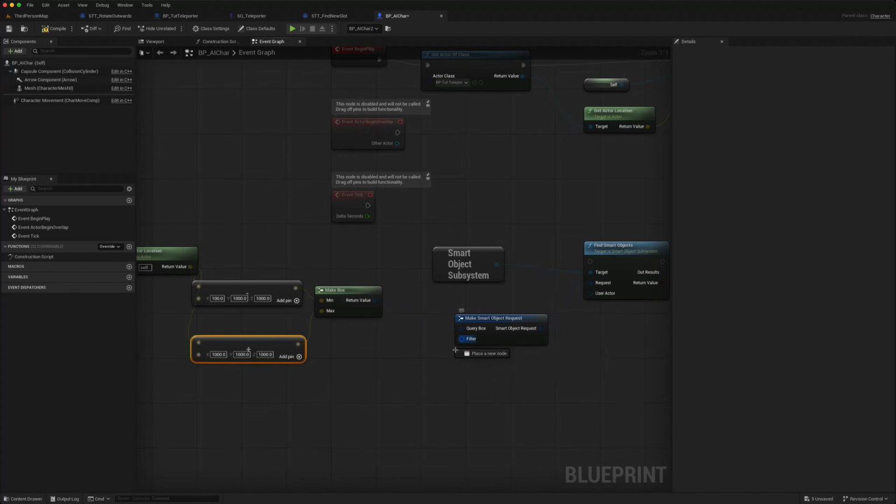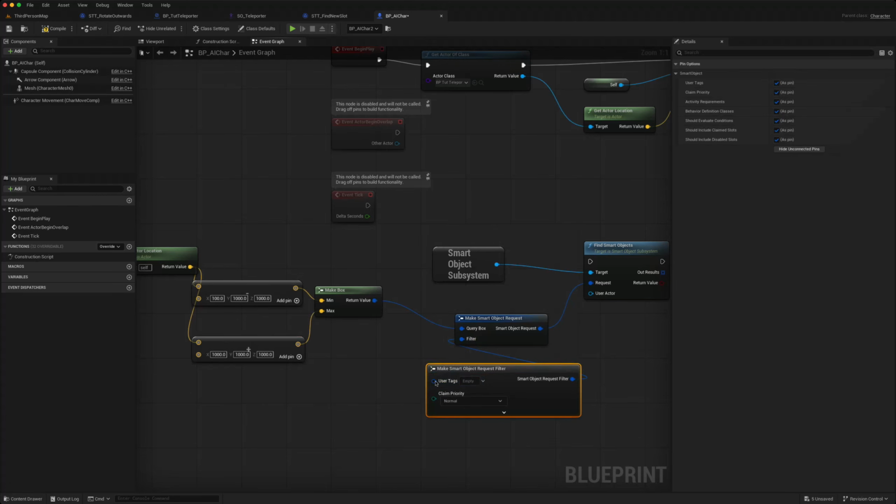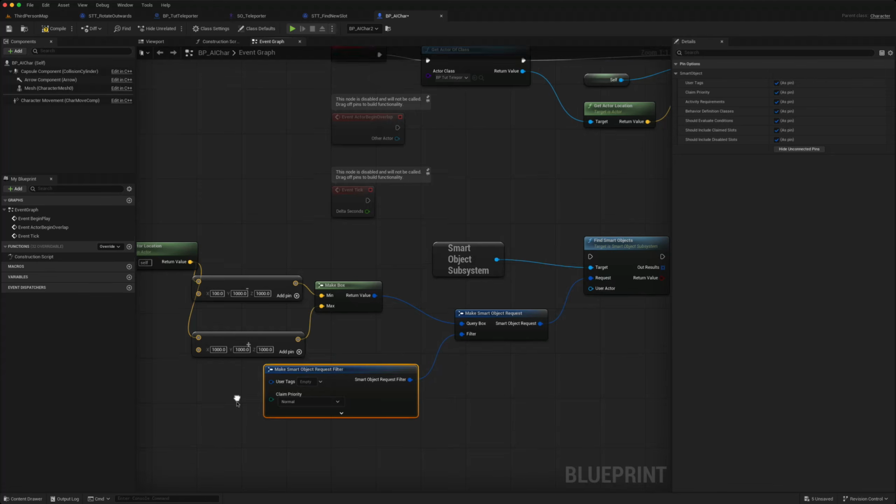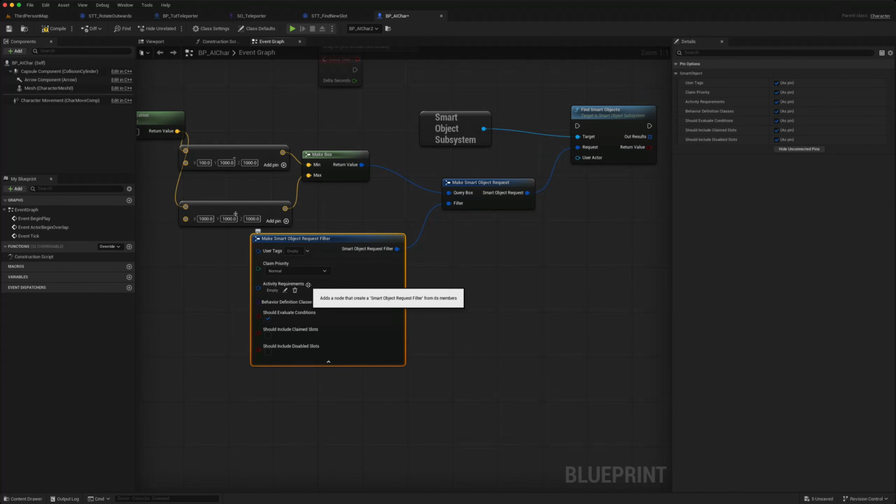You can give it a filter like you could previously. So again, this is how you would search for the smart objects that meet your criteria.